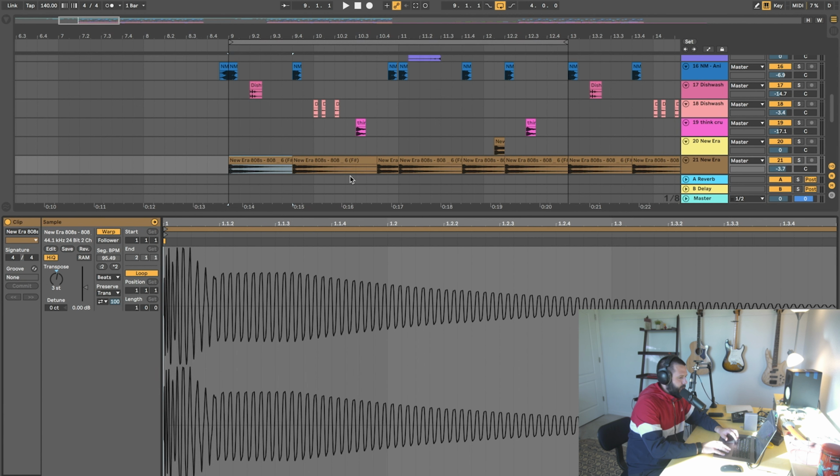For me, I brought in this 808 that I liked. By looking at this sample, I see that it's an F sharp. So I knew that it wasn't going to be in key. And all I simply did was I brought in that 808 that sounded good. And then I just manipulated and transposed the sample until I found the right pitch.